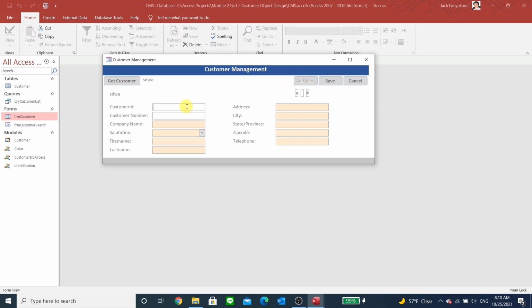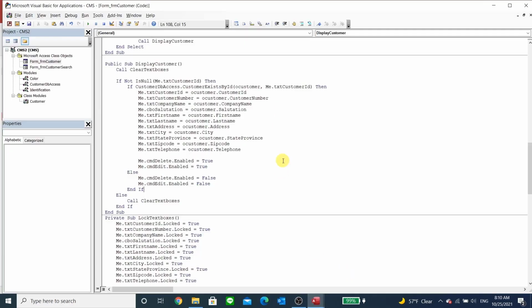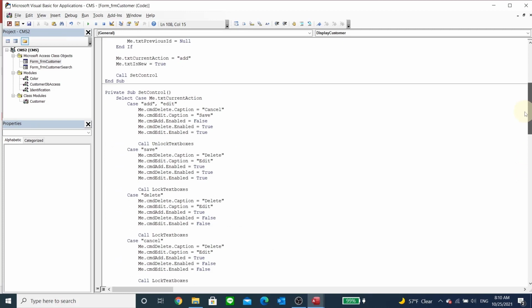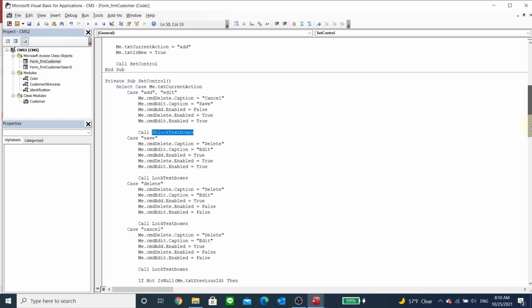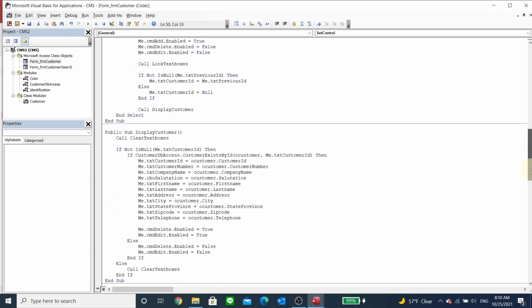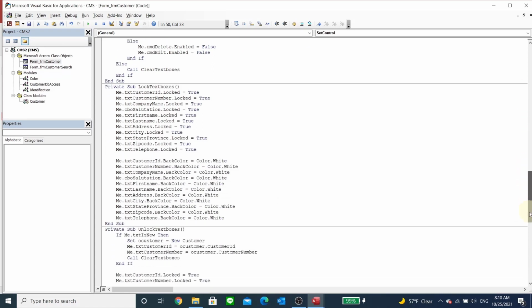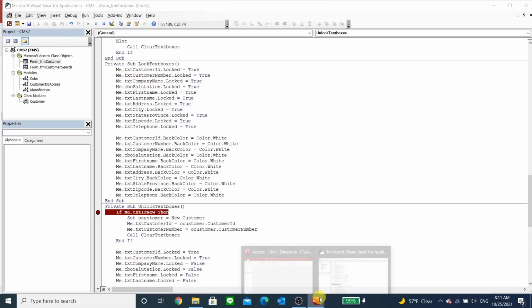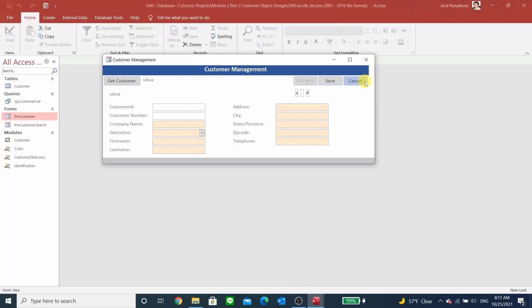Okay, so it didn't do this right here. So what the heck? It didn't do that. What the heck? Let's follow. It says open, add. Here's unlock. And the unlock says if it's new, do this. So why is it not new? Let's try that again. Why is it not new? All right. Cancel.